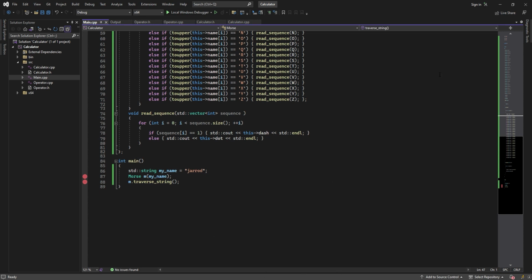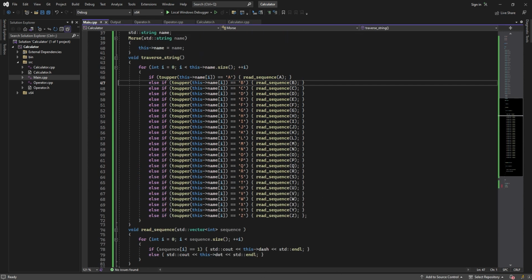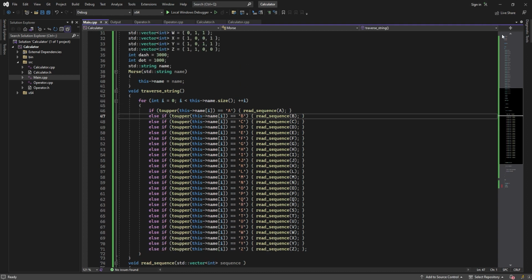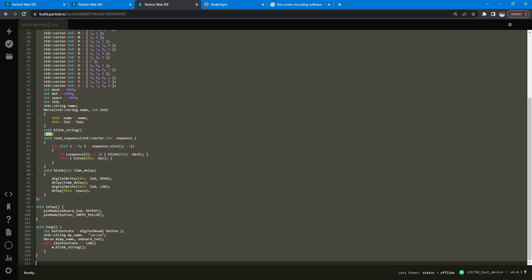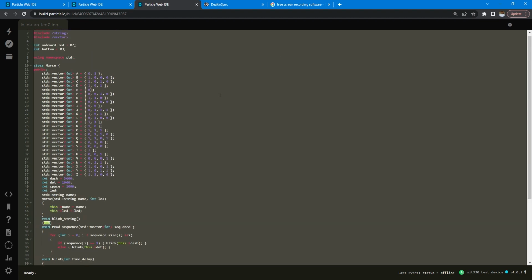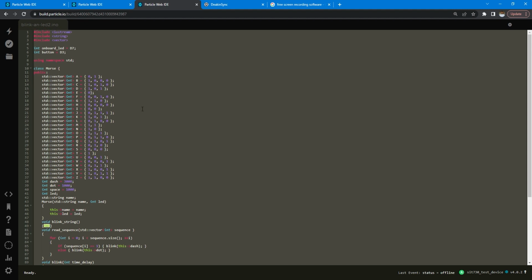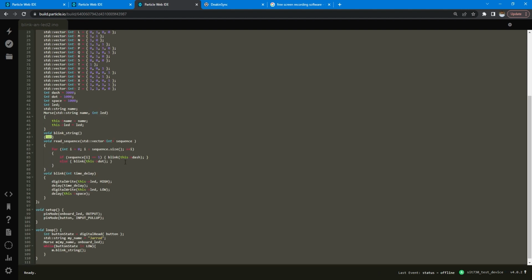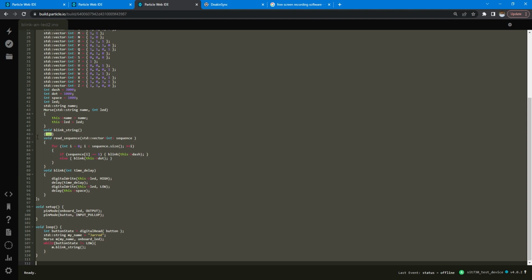The next step is bringing all of this logic, this class definition, back to Particle IDE. So I've effectively copy and pasted it back to Particle's native IDE. The reason for doing that is obviously I need those native libraries to flash down. And there are ways you can actually build this code in Visual Studio Code or Visual Studio Community and flash it down that way, but I didn't really want to get into the setup considering I'm going to use this one time. So I've just copied and pasted it across.